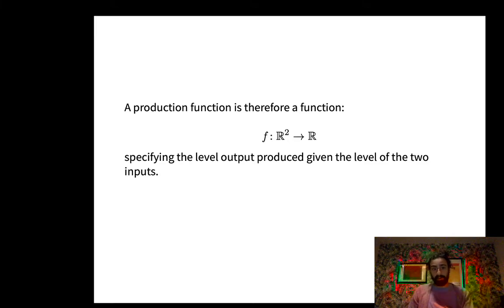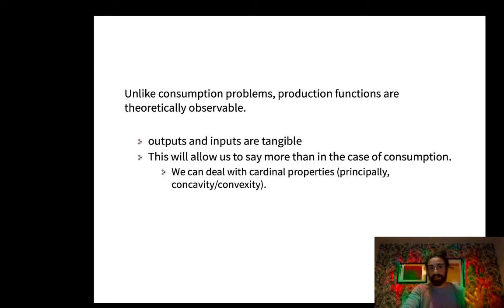And this should seem very familiar, right? We wrote down over and over again utility functions that took R2 to R. And in a lot of ways, there's an analogy here. You're taking inputs and you're creating an output. Here, the output is physical. Before, the output was some metaphorical utility. And in fact, that makes our life a lot easier because if I go to a firm, I can examine through its accounting how much capital it's hiring, how much labor it's hiring, and then I can just figure out how many baseball bats it sells, and from that I can conclude the actual production function, or at least parts of the actual production function.